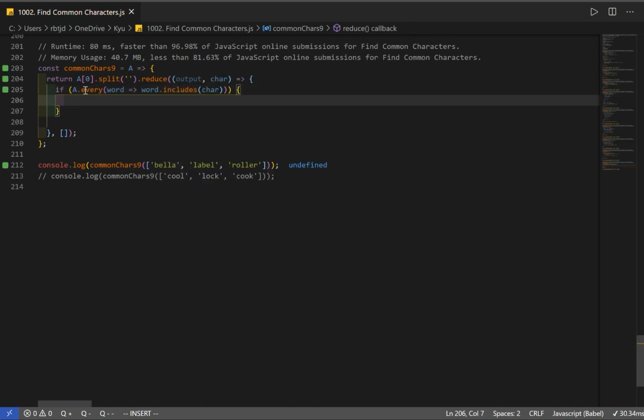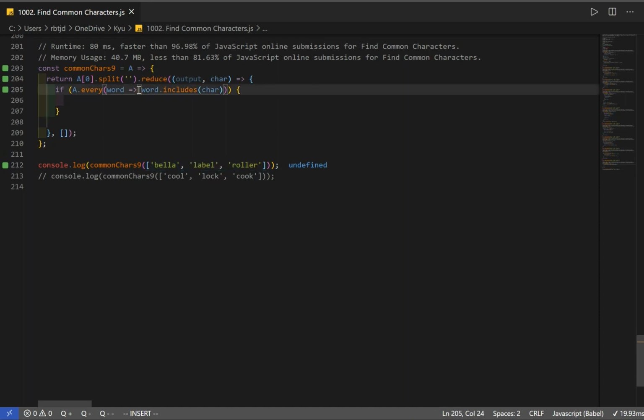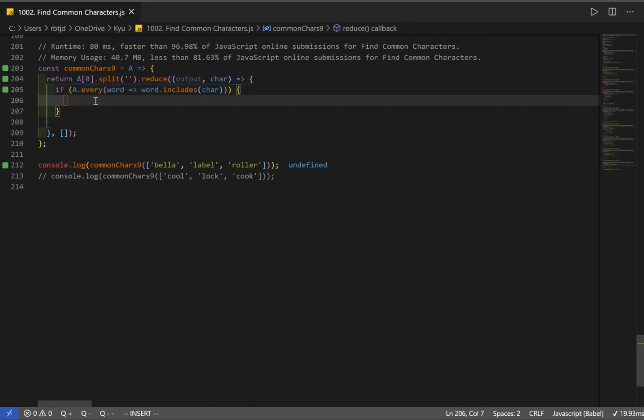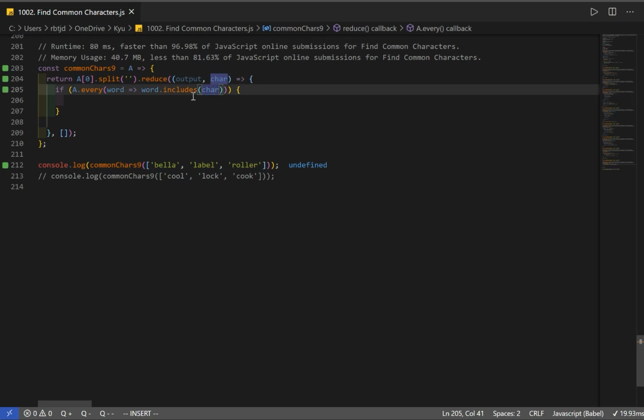Now what this is doing, again, is running the every method on all the strings in our array. And if any one of them evaluates to false, this whole thing is going to fail. So it's not going to run the inner statement, which we haven't implemented yet. But just know that this is going to evaluate to true if all the strings have our current character. Otherwise, it's going to evaluate to false.